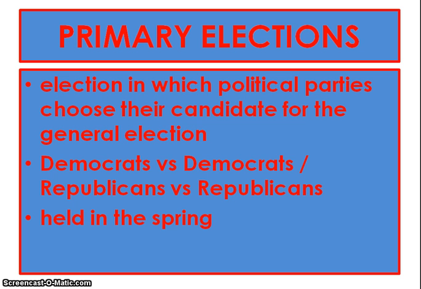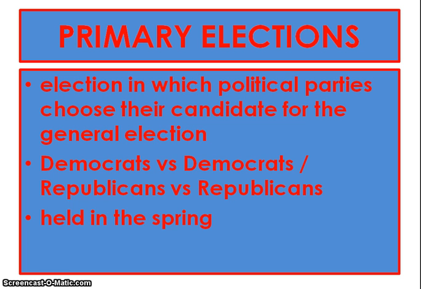Primary elections are held in the spring, and there's not one national primary day, unlike our election in November. States have the choice of putting it wherever they want on the calendar. And in Pennsylvania, for example, it can move. Some years it's in late May, and in a presidential election year, it might be moved up into April. There's no one set day, but primaries are held in general in the spring.